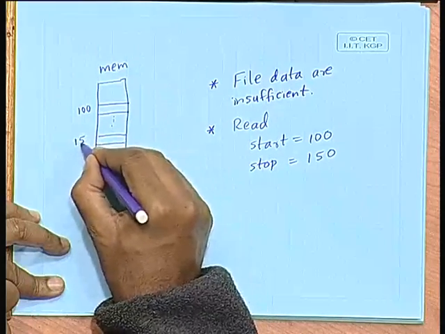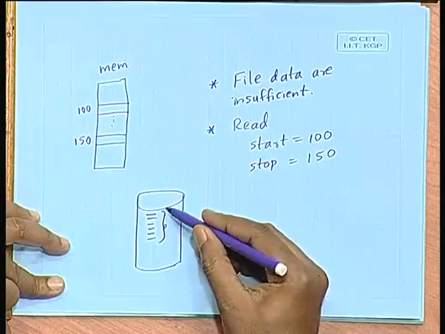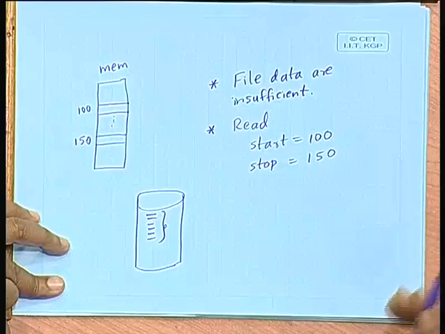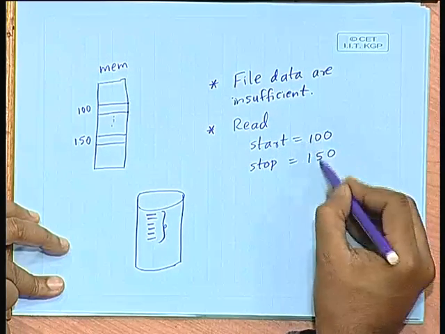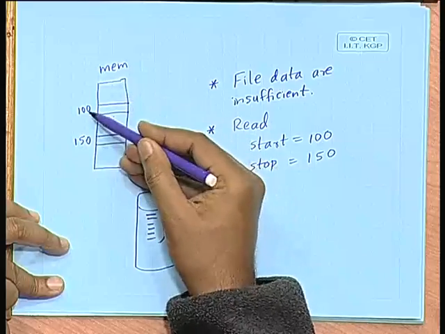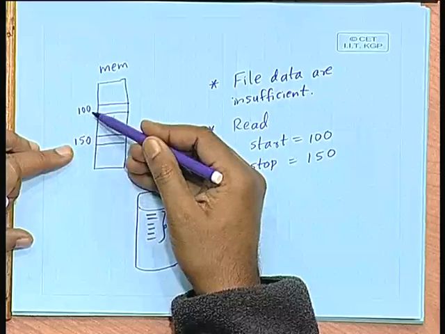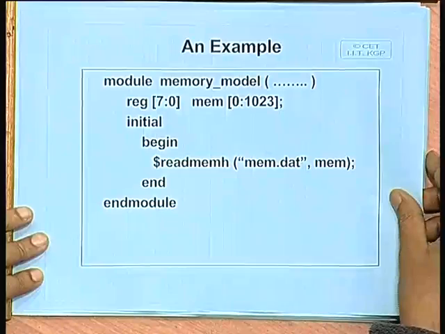up to 150. So, actually here again there can be two things. One is that you do not have sufficient data in the file, in which case again that error will be flagged. The other is that the start and stop boundary you have given here is not defined in mem for some of those range values. There also the simulator will give an error, that means you are trying to access something out of bounds. So, since the simulator is working in an interpreted way, it can give all the error messages wherever it encounters them during execution, right. So, a simple example.